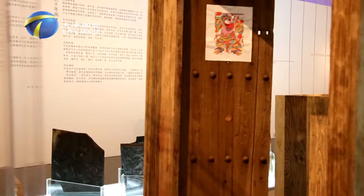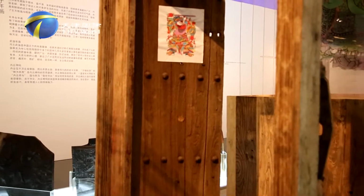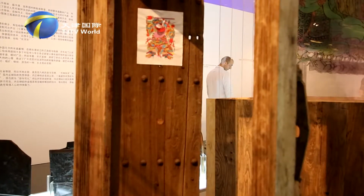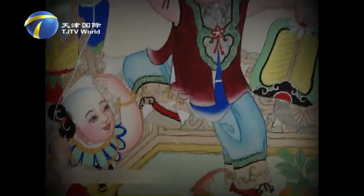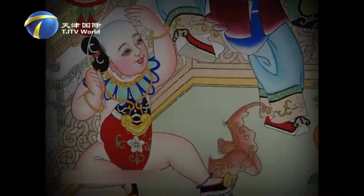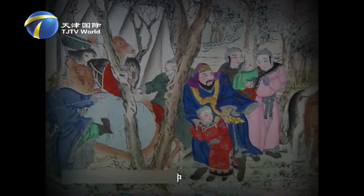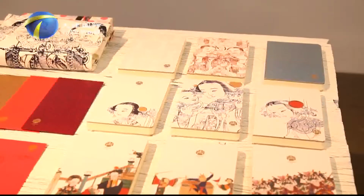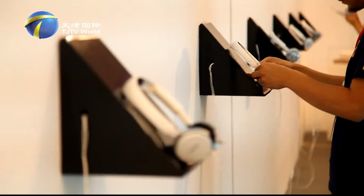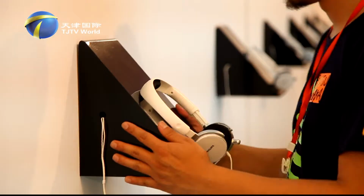In June 2016, an art exhibition named Accumulating Small Steps, New Form of New Year Pictures is held in Tianjin. Yang Liuqing New Year picture is one of the Chinese folk woodcut paintings, famous for its lively, bright-colored traditional Chinese beauty and doll paintings. It has been listed as national-level intangible cultural heritage. In the exhibition, whether the image design or sound devices, the modern artistic language brings new possibility to traditional New Year pictures.